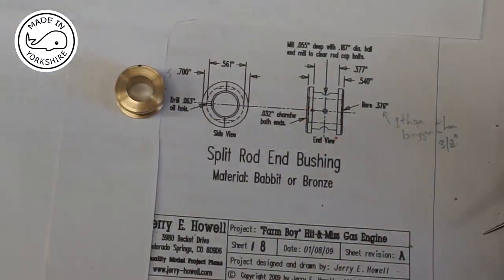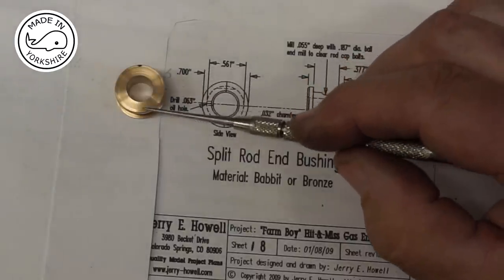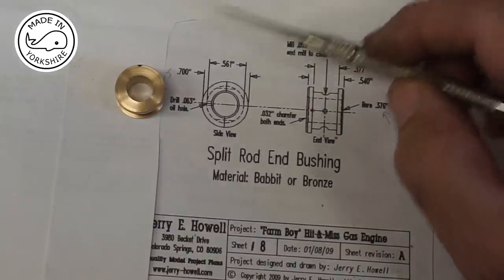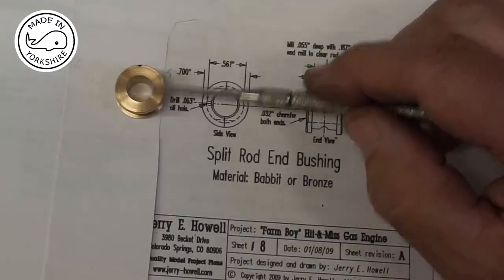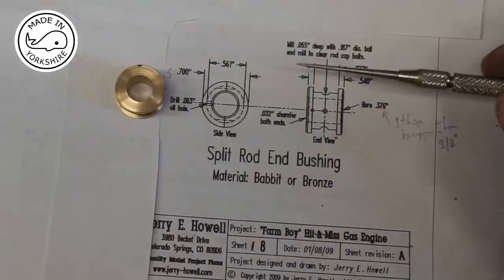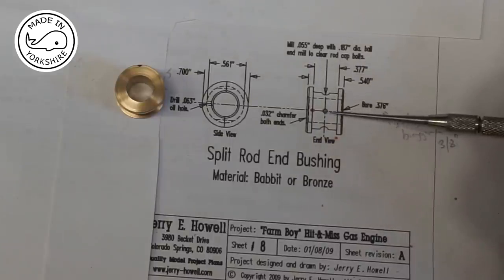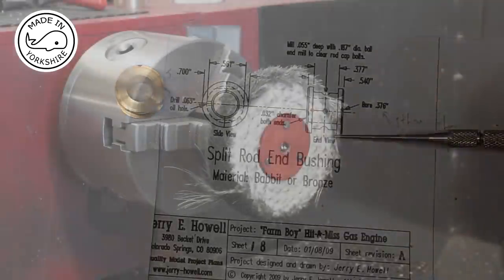But I'm dumbfounded because I've had a magnifying glass on this and I'm struggling to see the join, which is incredible, really. So I was going to take a bit of a guess. I thought I could see it, but I think what I'm going to do is split it now. So I'll apply a bit of heat. I'll do it off camera and split it. And then once I've split it, I can see clearly exactly where these things need to be drilled.